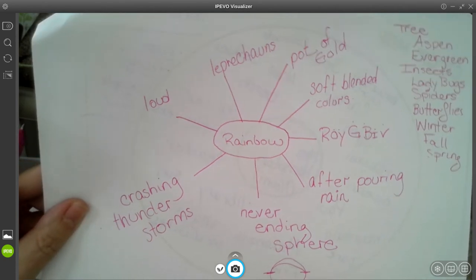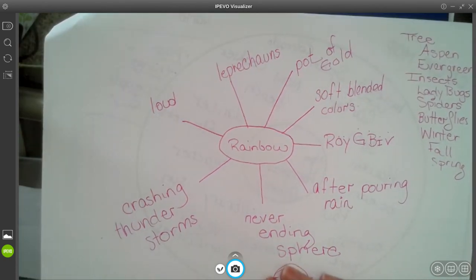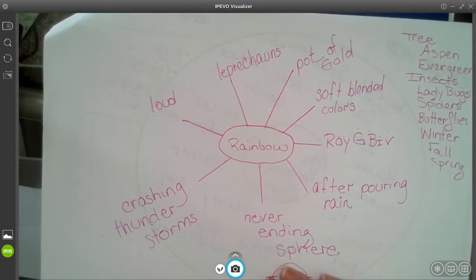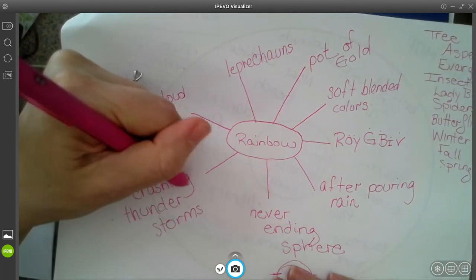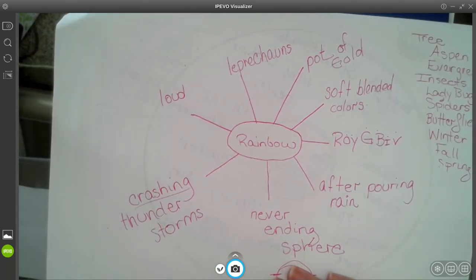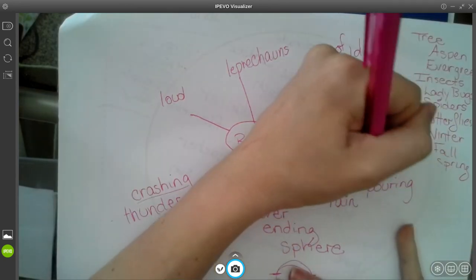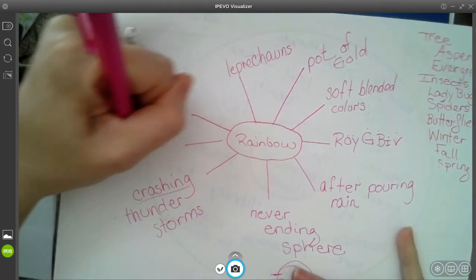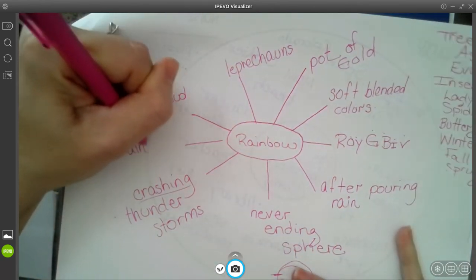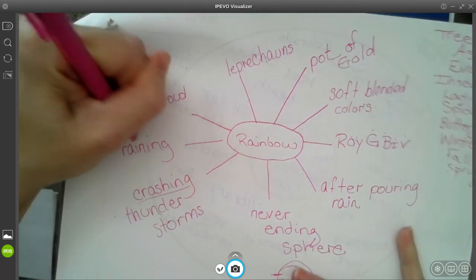So there's so many things you can say. And one of the cool things, right? I'm disappointing myself because crashing is the only action verb that I have, the ing verb. So let me think. What are some action verbs? I guess rain, I could do after pouring, I could just do raining. Oh, I know a good action verb.